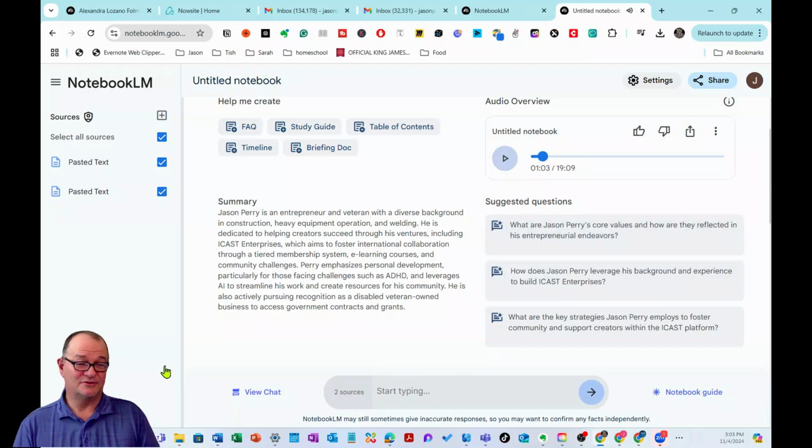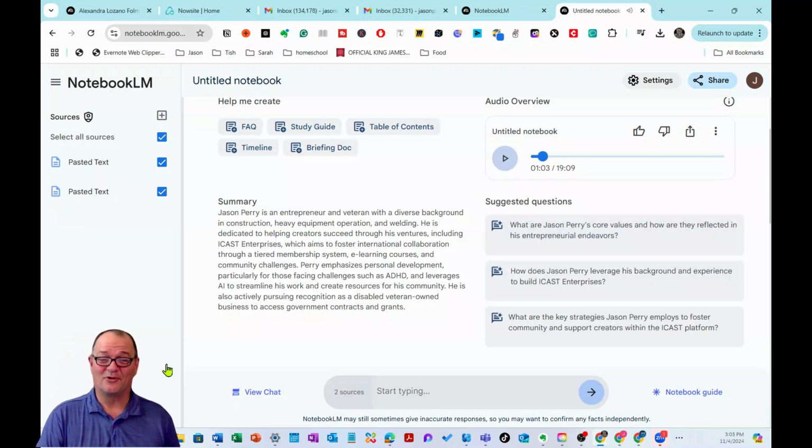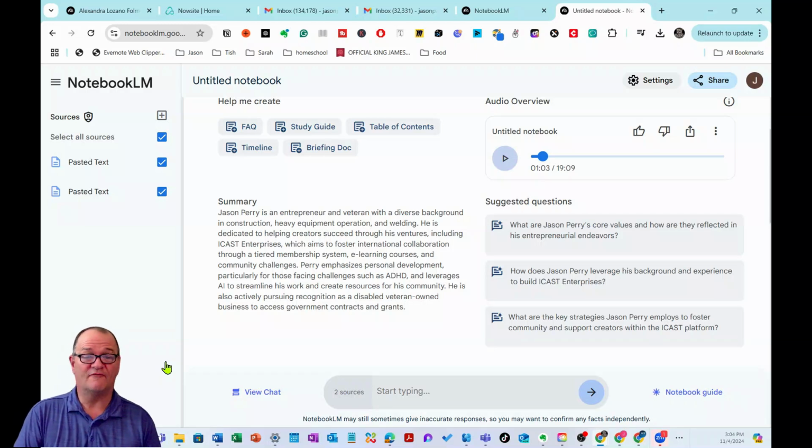Not at all. And so as you can see, it comes up with a pretty good audio file. And that's what we would like for you to do for the AI working group, is at least come in, set up your notebook, put in some information about yourself, and then just click generate audio. And it will eventually set that up. It took about 3.5 to 4 minutes after I had paused to generate that. But as you can see, I've got a 19-minute podcast that I could interact with.